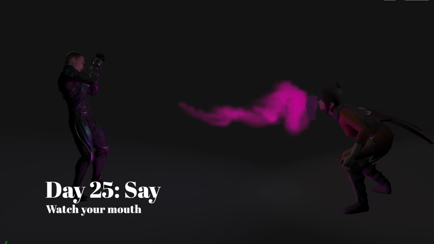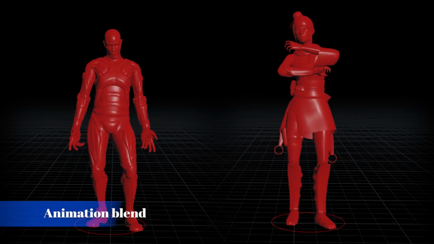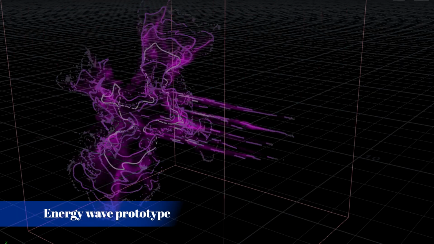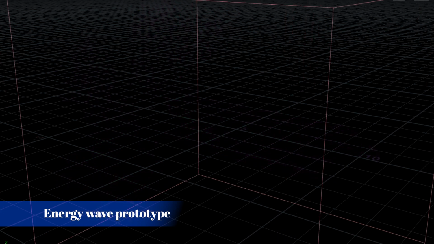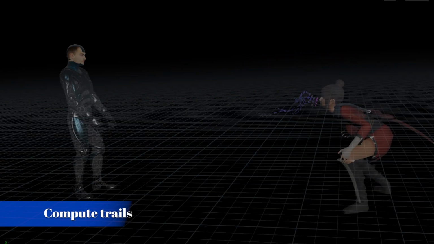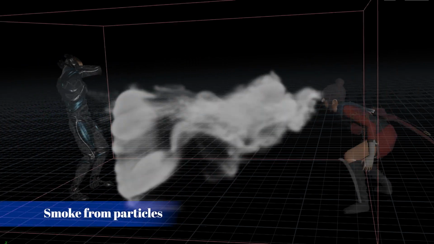Day 25. Say, finish him. Fatality. This one would be so much easier if my character could open her mouth. I wanted to make Sindel's scream attack, so I set up a POP net to produce particles using isolated edges from her lips. There are two stages in the particle phase, one pulsing in an expanding mouth shape, and the other firing a stream set to latch onto the other character.